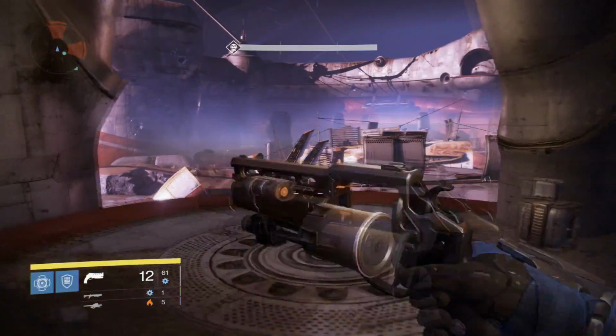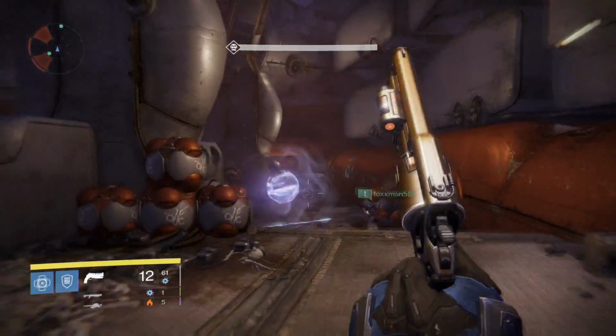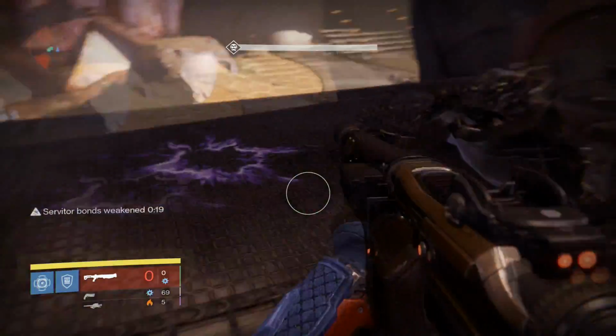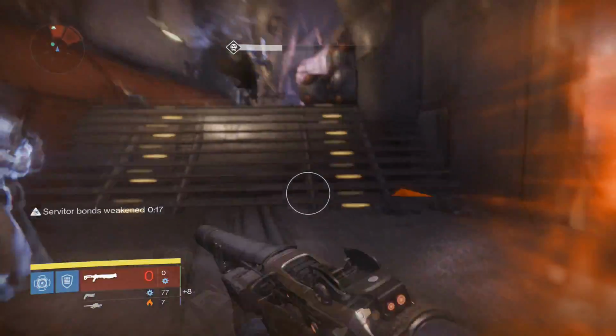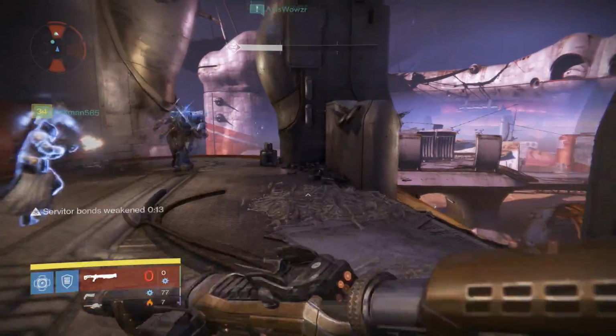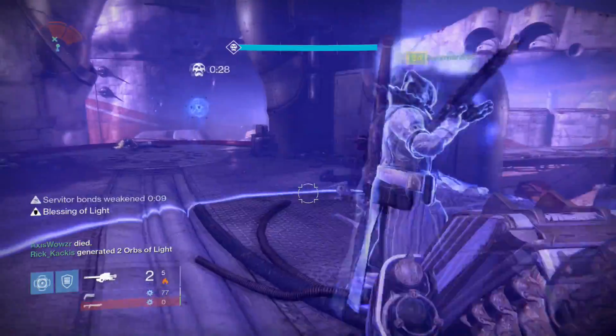Once you've put some damage on Skolas and the servitor bonds are back up, simply run across the map to the other elevated platform on the other side. This other elevated platform is probably where you've been holding out from Fallen basically this entire time. This is definitely my favorite spot to hold out from Fallen. And luckily, it's yet another spawn point for transparent servitors.